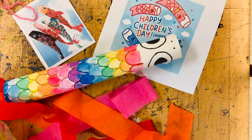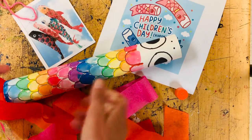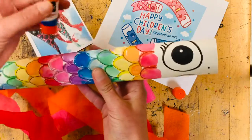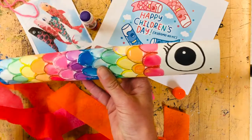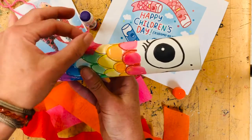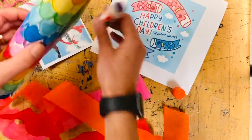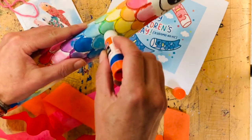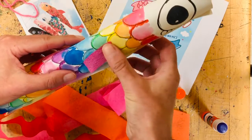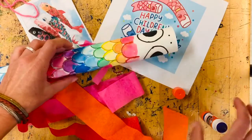We're going to use our glue stick, but if you're at home, tape works fine or a little drop of glue works fine too. I'm going to put my fins on the side — put a little bit of glue there. I'm just going to glue down the top of my streamer because he needs to be able to flap his fins to swim in the air. There's one, and then on the other side, make sure I line it up, put a little bit of glue, and stick my other streamer on there too. Now he's got his fins.